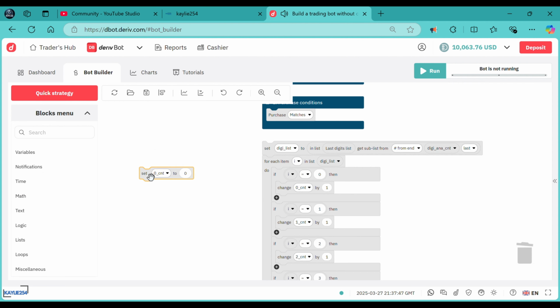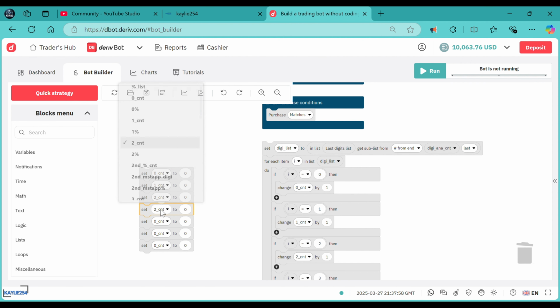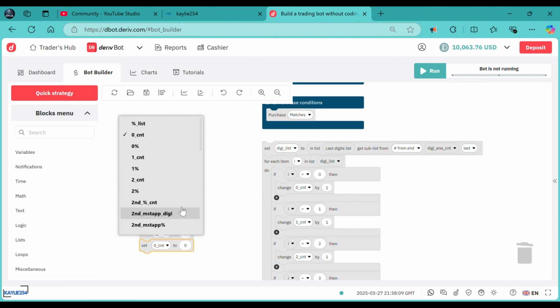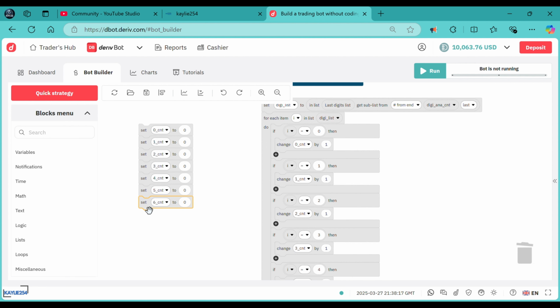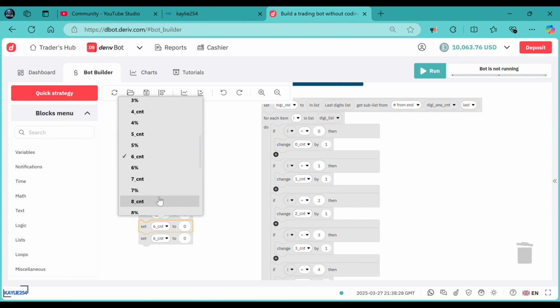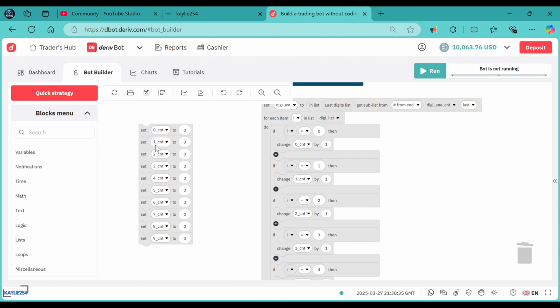Repeat this step for the remaining digits. 1 count, 2 count, 3 count, this one, 4 count, 5 count, 6 count, 7 count, like that, all the way from 0 to 9. 0, 1, 2, 3, 4, 5, 6, 7, 8, 9.